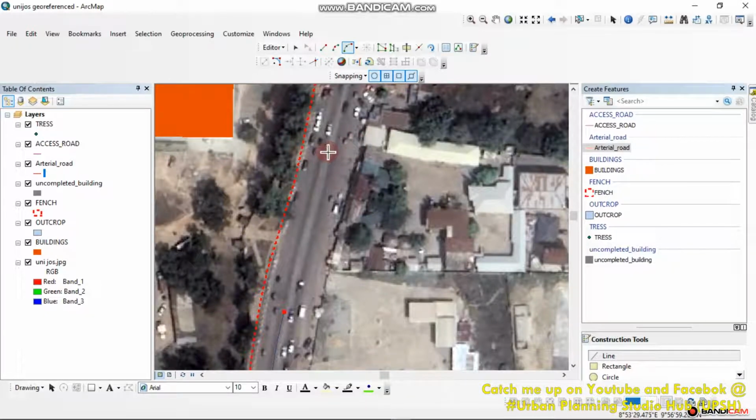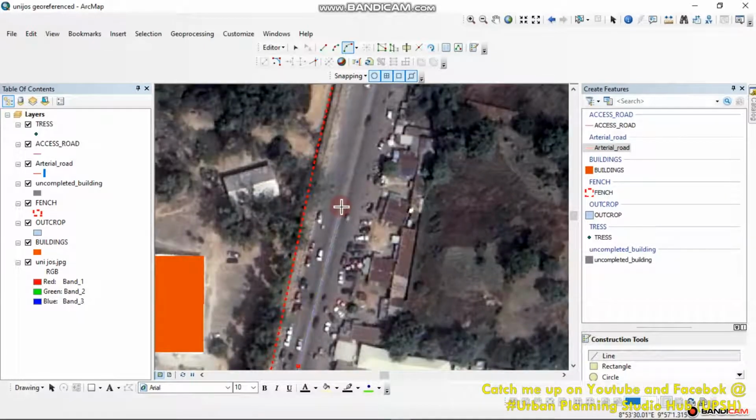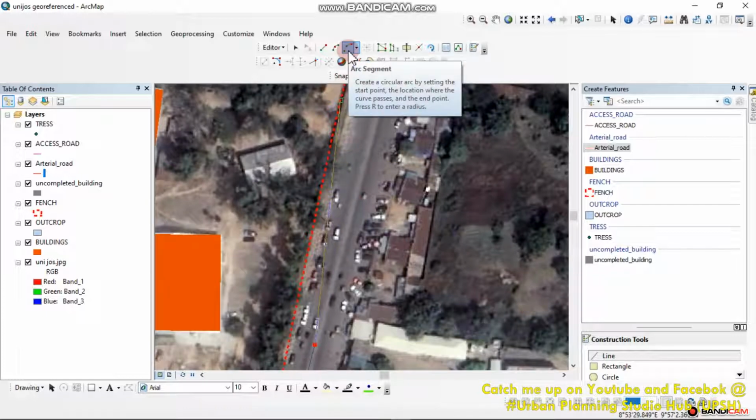Now I left click once without dragging, and I will left click again twice. Okay, then you stretch this looking straight, so you left click once. Look at, I adjusted it, so I'll just left click. First of all, you have to apply it, then you Control Z. What I'm doing actually is that I'm maintaining arc segment to draw both curves and straight lines.